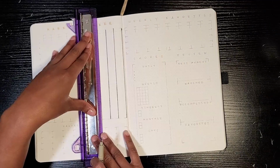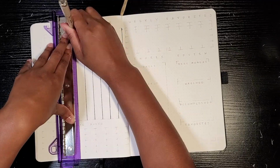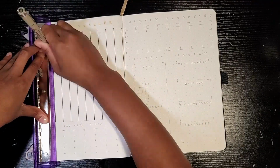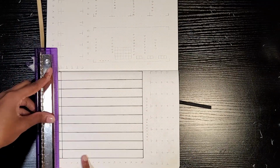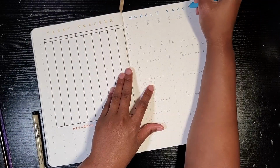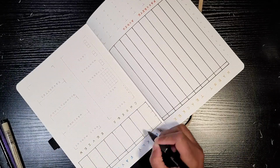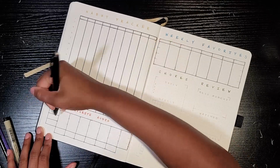Then for my habit tracker, favorite audio page, weekly favorites, chores, and review page. This one is always the one that doesn't have that much going on, because the charts take up so much space that there's not enough surface area to do things. I have done a couple of things where there was stuff in the background or in the margins, like patterns, if it fit the theme. And that's what I decided to do for this one.